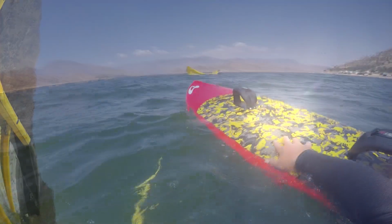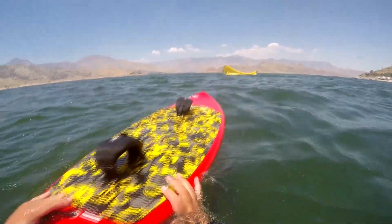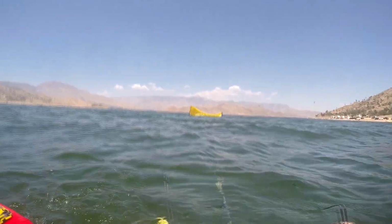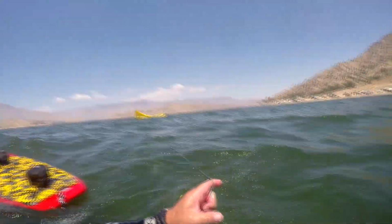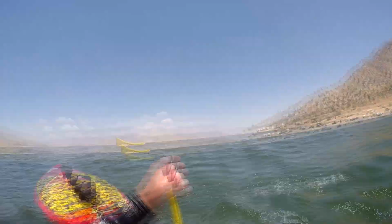So that was going to be fun if the wind picked up and just started whipping my kite inside out. So I quickly grabbed my leash and hooked my board so I didn't lose that. And that became a little bit of a boat anchor once I got powered back up. So be careful with your leash and your board if you're going to try to use this technique. It's better than losing your board.